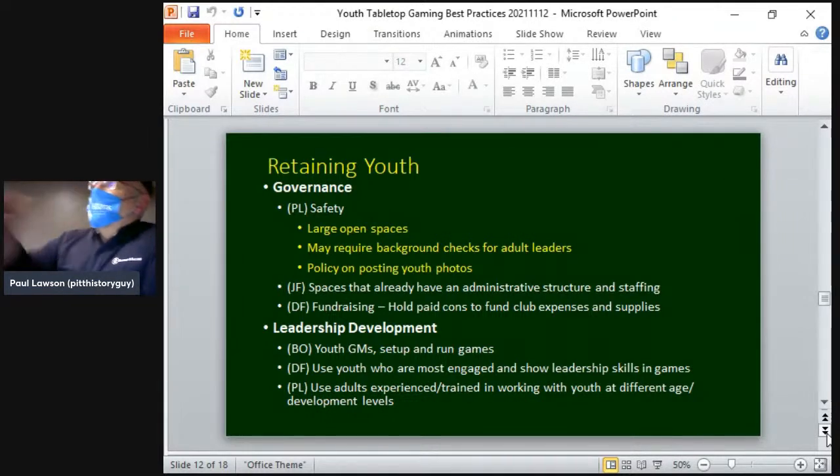Anyways, it's not necessarily formal, but you want to make sure you have a policy on posting youth photos. Even if it's not a legal thing, it's a comfort thing. What I do with my youth games at Soul and Sailors is I take pictures of the games, and I have to make them feel owned. I have the kids put their hands in, and so in all the pictures I take with the kids, their hands are in the picture, not their faces. So they enjoy the cuteness of it, and they were there, but it's safe and you don't have to worry about getting releases from their parents.